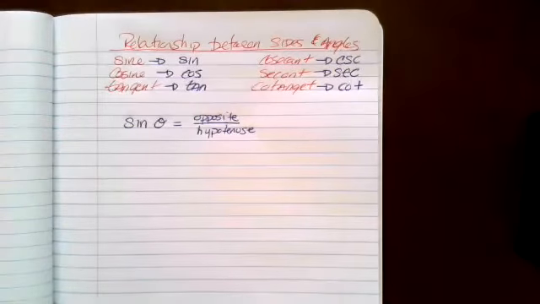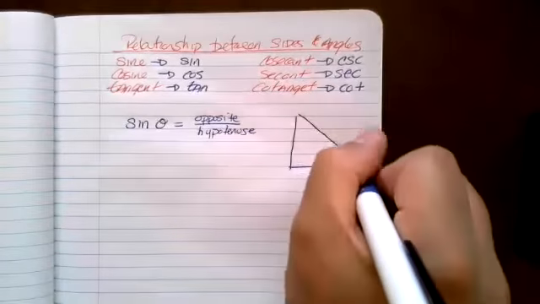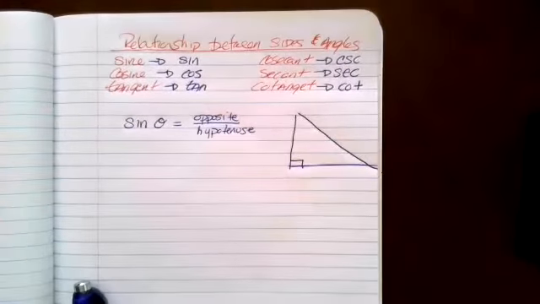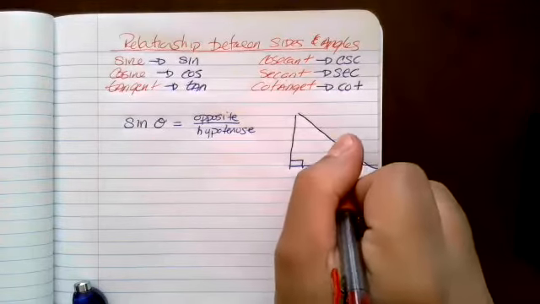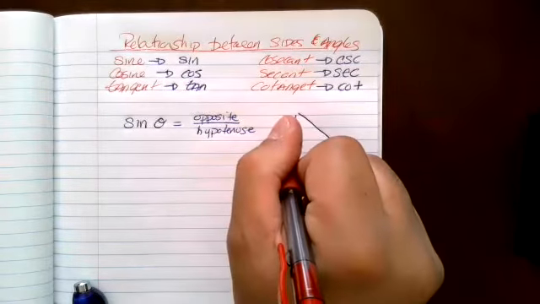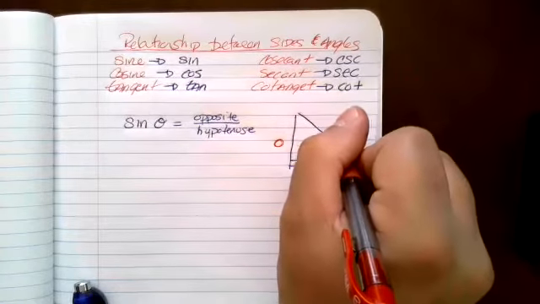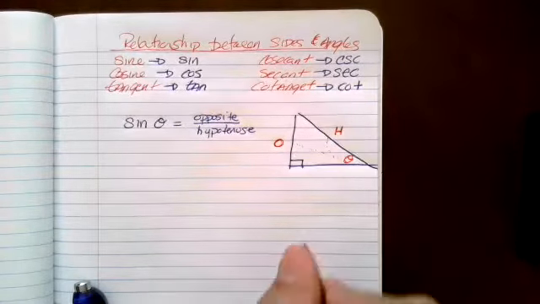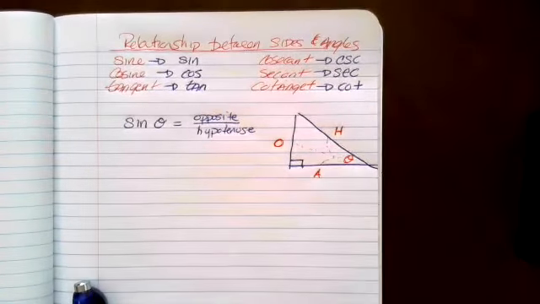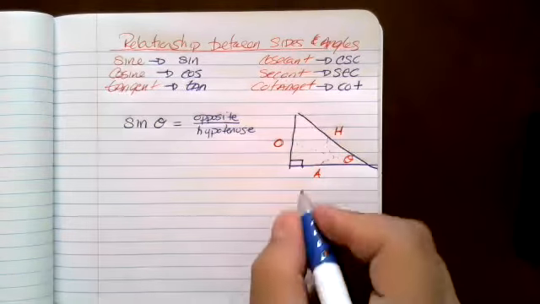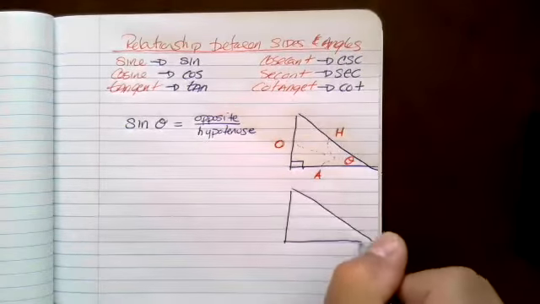Now, let's take a look. We're talking about an angle, so we could refer to it. Right? If we have theta over here, then my opposite side would be here. My hypotenuse would be here. And this side over here we call adjacent. And this changes depending on where our triangle is, where our unknown angle is.